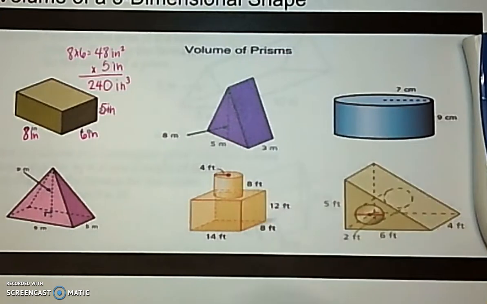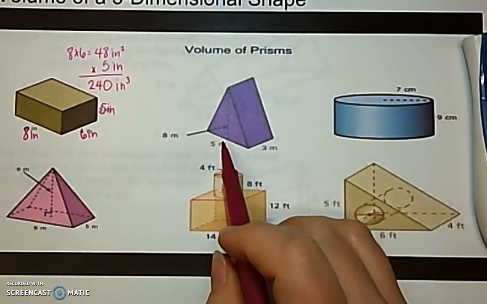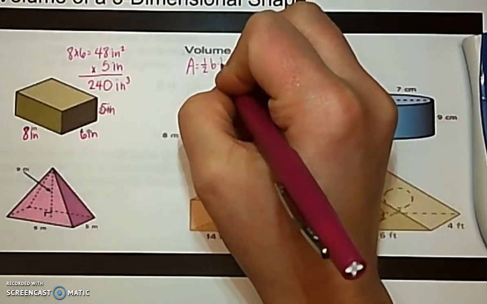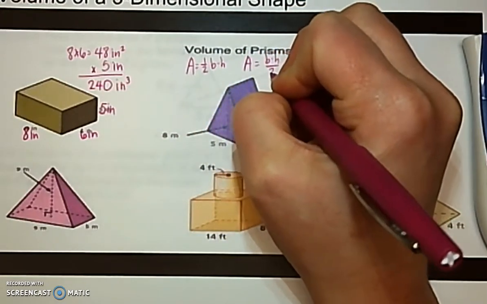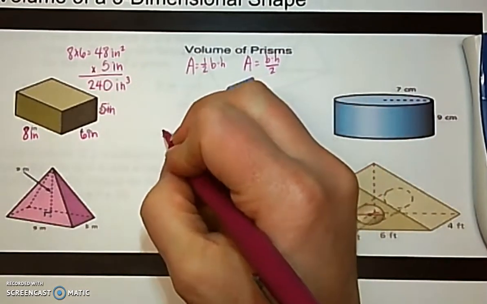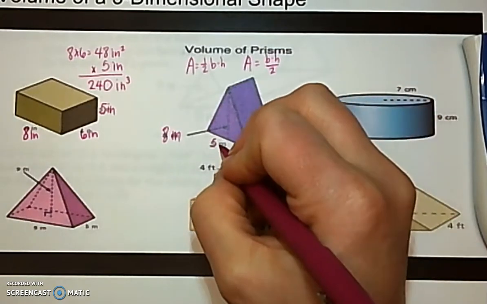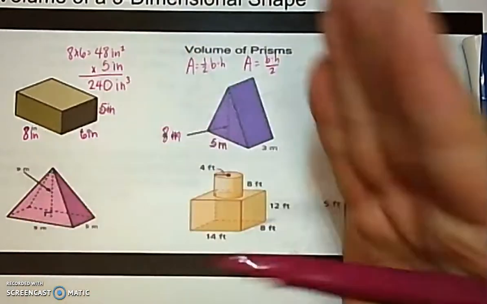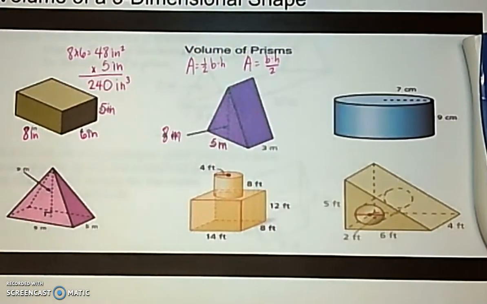The same thing can be done for the volume of my triangular prism there. The area of a triangle is 1/2 times base times height, or base times height divided by 2, however you prefer to think about that. My height here is 8 meters, and my base width is 5 meters. And you almost have to think of this like a piece of pie flopped on its side, because my height is going to be my 3 meters.